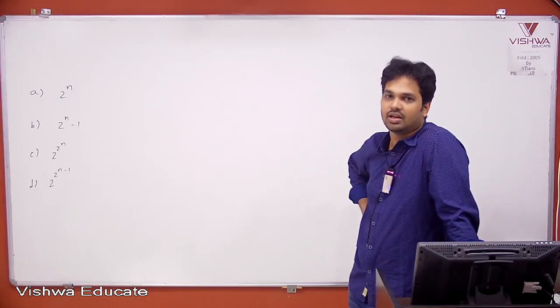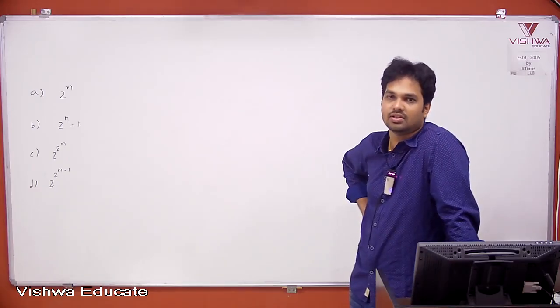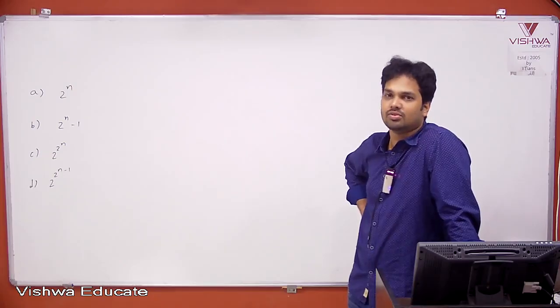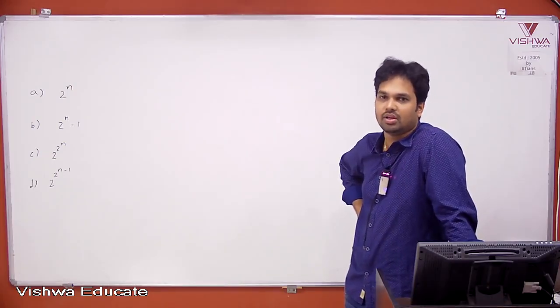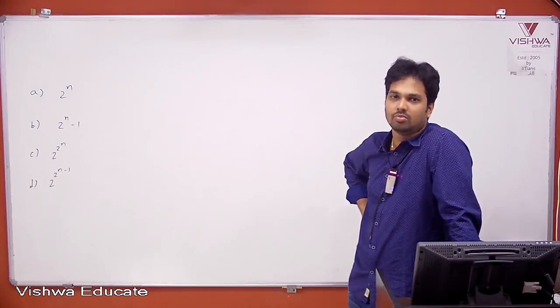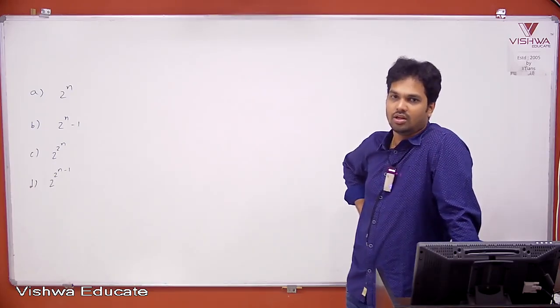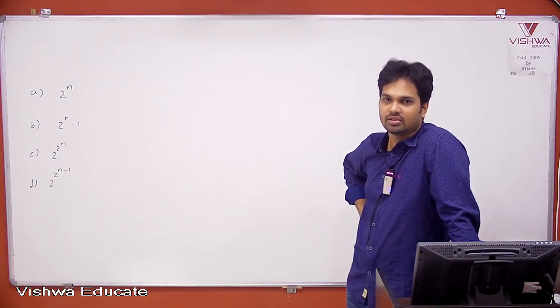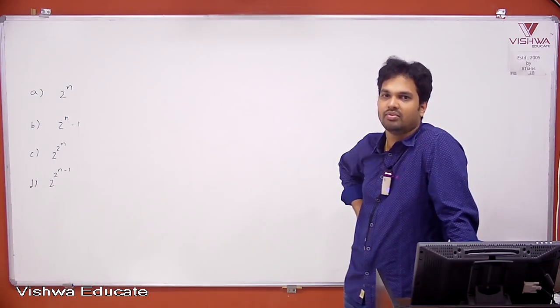Here, they are not asking for the number of minterms or maxterms. Minterms and maxterms, you know from the previous lecture, it is 2 power n. N variables can form 2 power n combinations. That will give you 2 power n minterms, 2 power n maxterms. But how many functions are possible? What is the meaning of function here? Function means that by using these minterms and maxterms, with the help of their combinations, we should form a function.